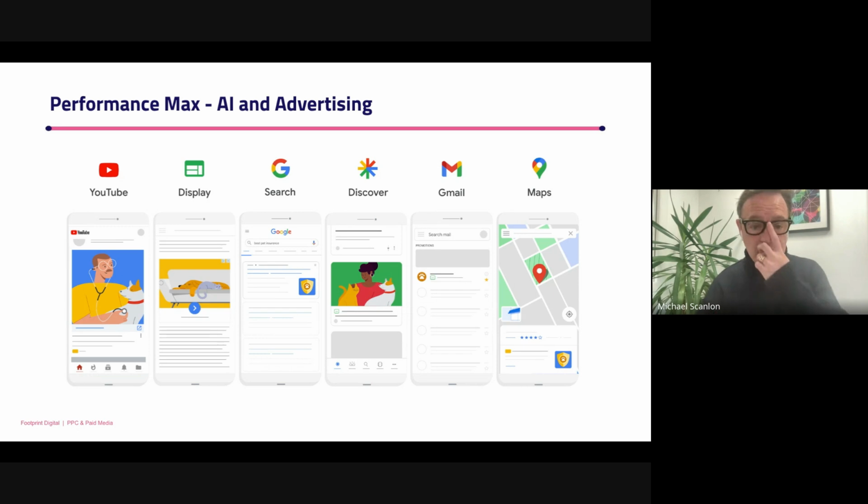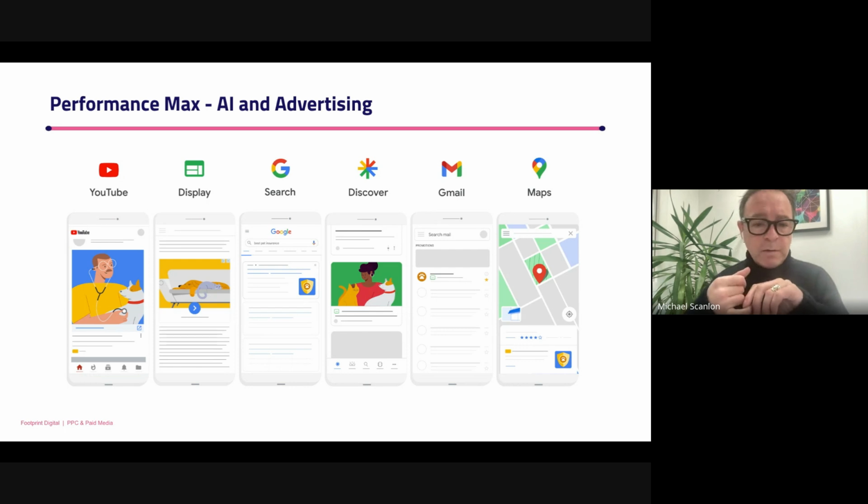Two years down the line, and Performance Max is now outperforming many of the search campaigns that were doing very well for businesses. And this is not just from me and from us as an agency, but you see that across the board in terms of digital marketing. Performance Max has really, really improved. And it is down to the fact that it's plugged into AI and machine learning from the very get-go. And there's no retrofitting of anything. It is what it is.